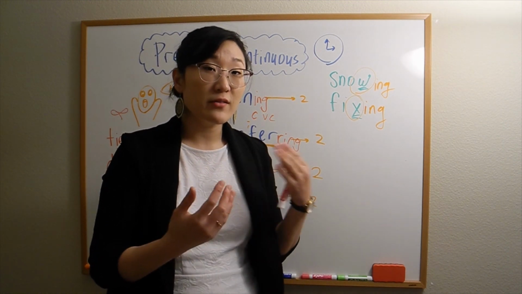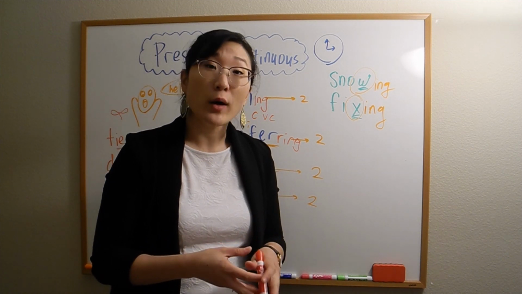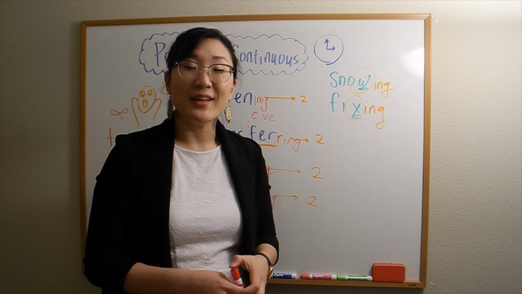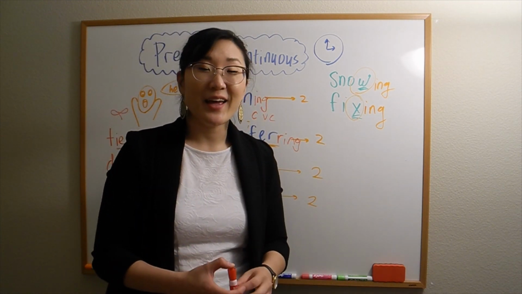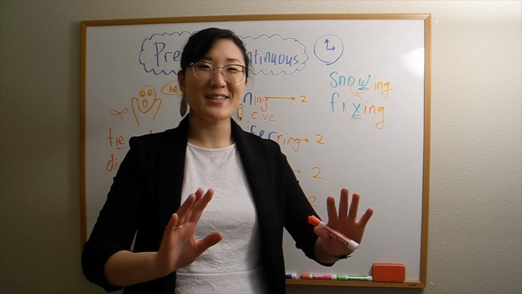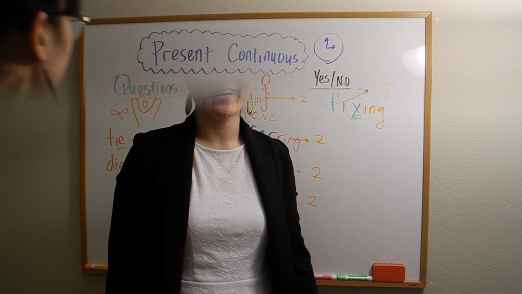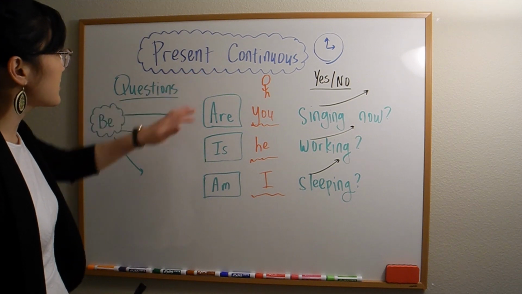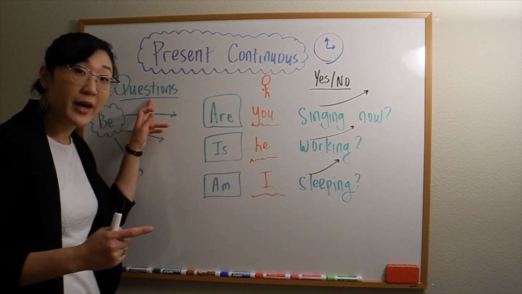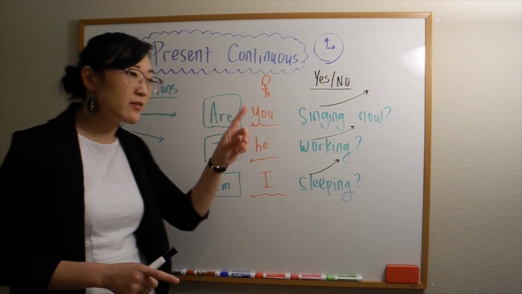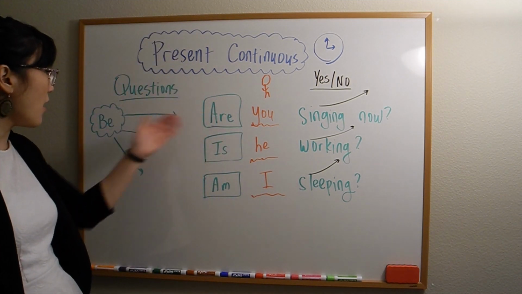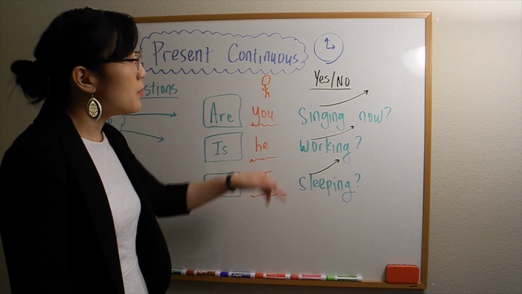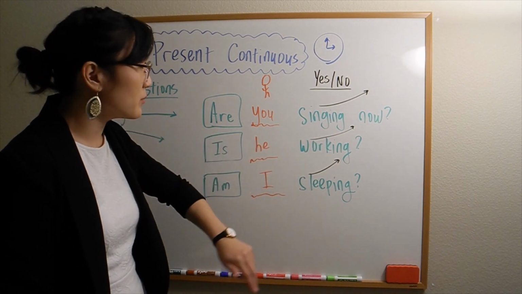So the final part of the video I want to talk to you about are questions using the present continuous. So we'll take a look, and then we will call it a day, and you will sleep and relax and be ready for tomorrow's class, okay? Okay, so now let's put everything together. So with the present continuous, we can have yes or no questions, right? It's the same. Instead of do and does, we use the be verb. Are, is, and am, right? We have our subject, the same, but the verb we have in the ing form, right?